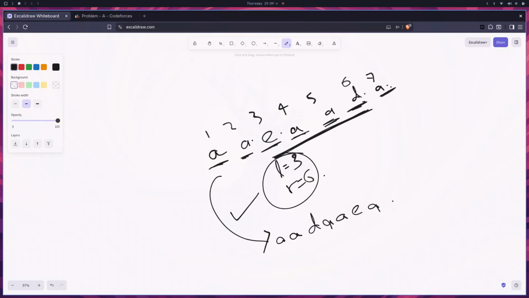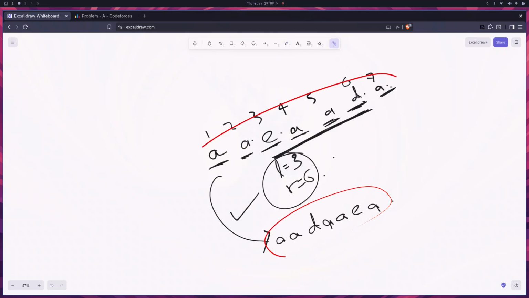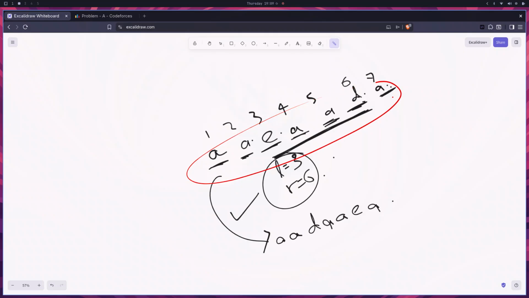This is a correct solution, because as you can see, in these both strings, if we compare the strings, the first character which is different, we need to compare this. So as D is less than E, this string is lexicographically lesser than the original string. So yeah, this is valid.